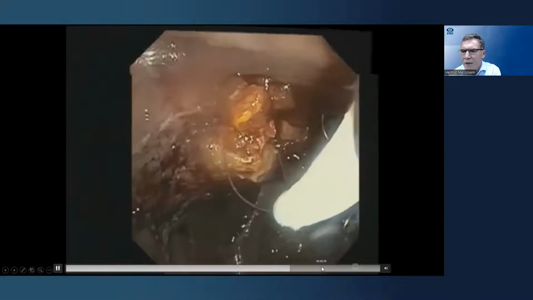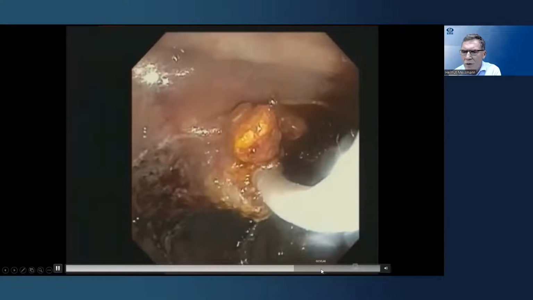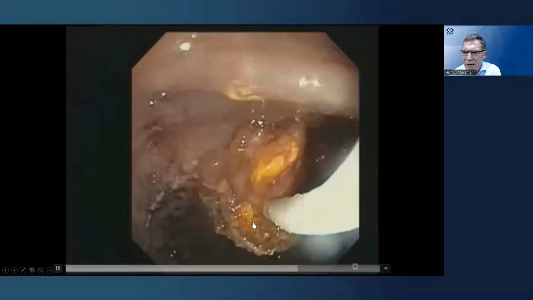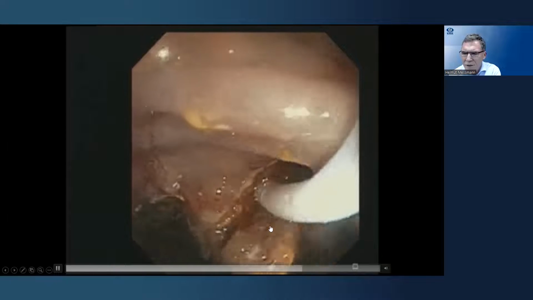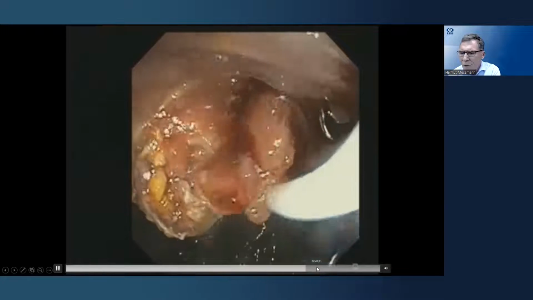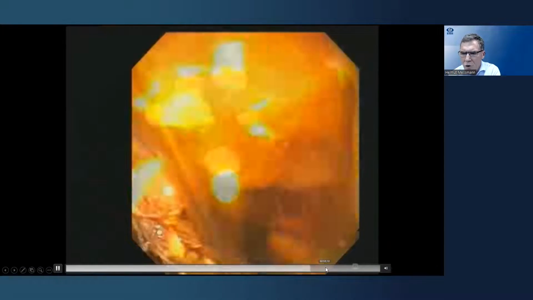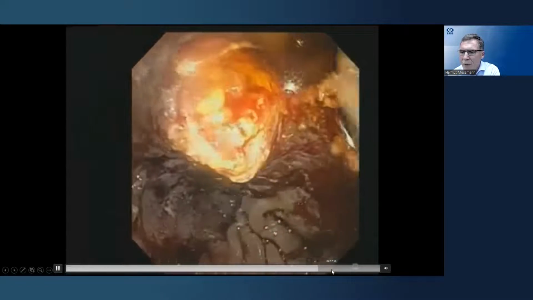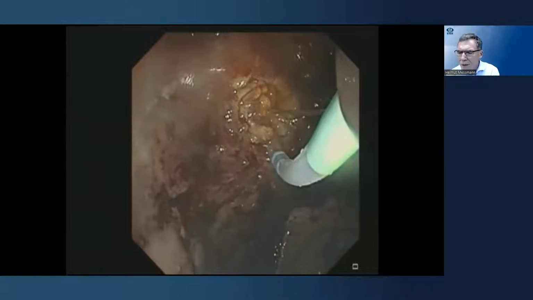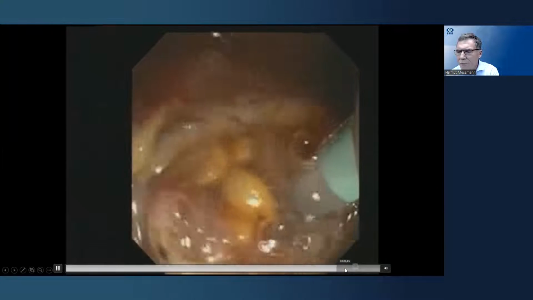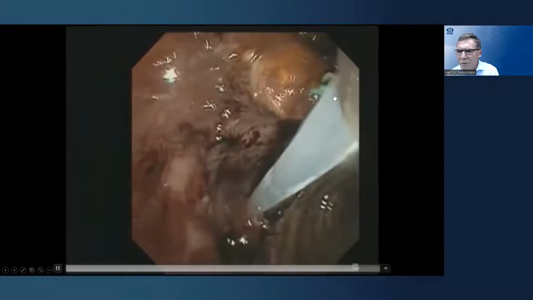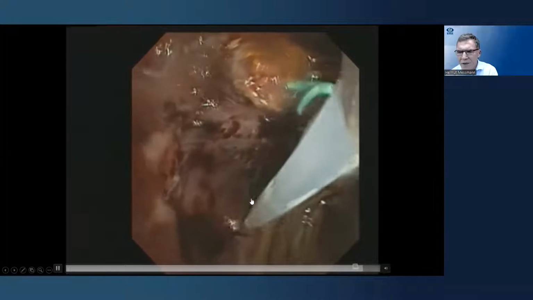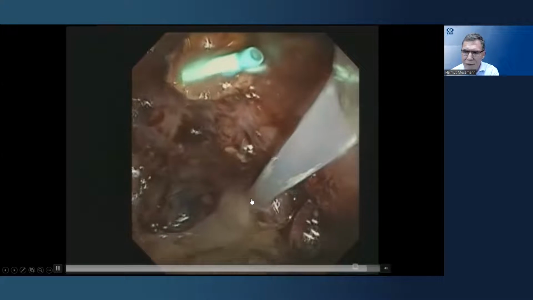And at the end, there's always the question. Here is some adenoma coming out of the orifice of the papilla, but then we stopped. And the question is always, when you stop, or you have resected everything and you see this bile coming out, is a pancreatic stent necessary? In principle, yes, we would recommend it. And then you see here the pancreatic stent, and we put some Purestat to avoid delayed bleeding.